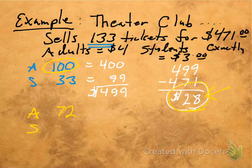And I'm going to do a little math here. So 33 plus 28 adds up to a total of 62 student tickets. And let's double-check. It'd be good if I did my math right. Okay, one more try. This is why we check our math. I'm sorry, it should be 61. And so 61 student tickets. So let's go ahead and make sure that this adds up. And sure enough, we see that it does come out to be 133 tickets.